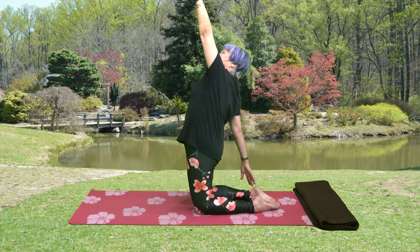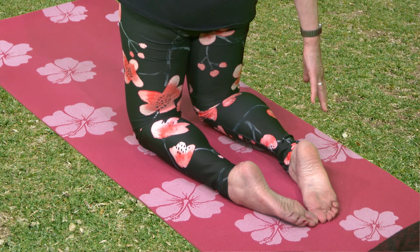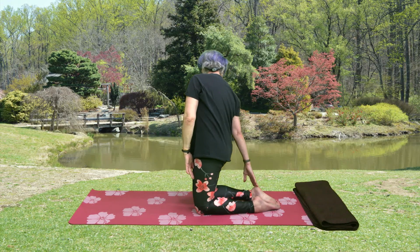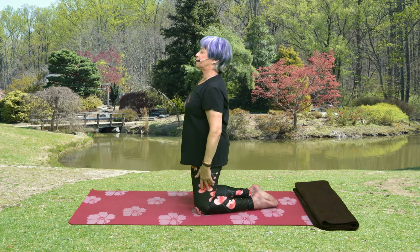Trying to really reach and touch the sky. Now I watch the hand come down, and I like to protect the neck when I'm doing this. So I look down at the heel. With my head down, I turn to the front, and then I level.